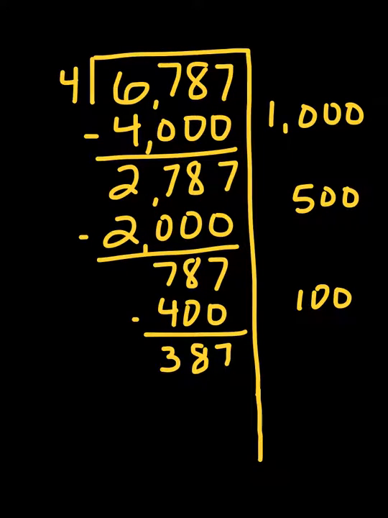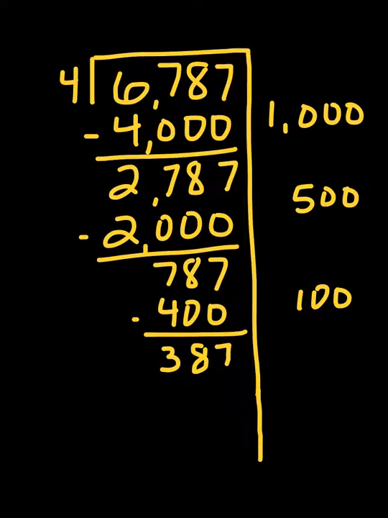Well, unfortunately I can't do 100 again because now my number is smaller than 400. So I'm going to try to think of something else. So I can't do 100. I want to go down and think of another number. I don't really want to do 90 because I'm going to do some more multiplication. And I'm going to keep going down until I find something that's really easy for me.